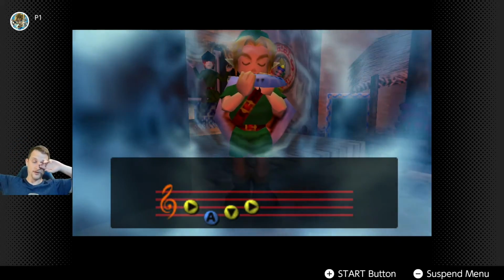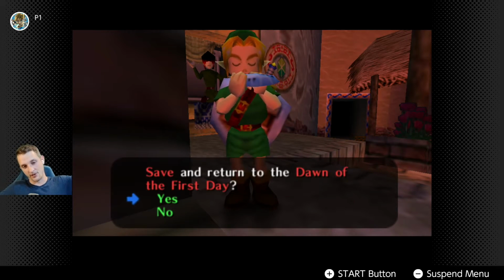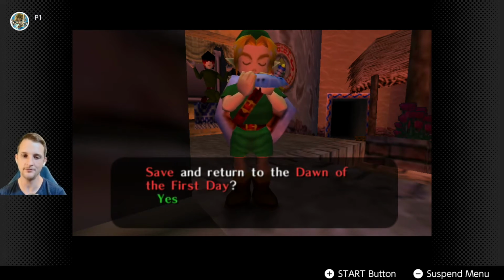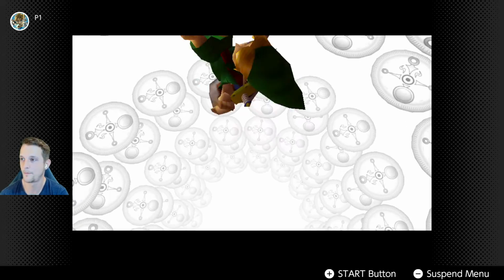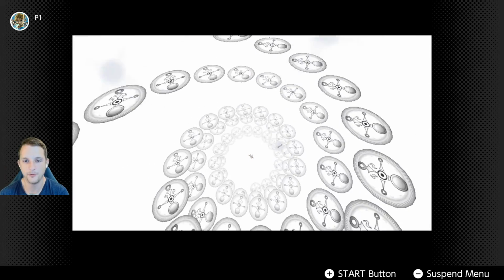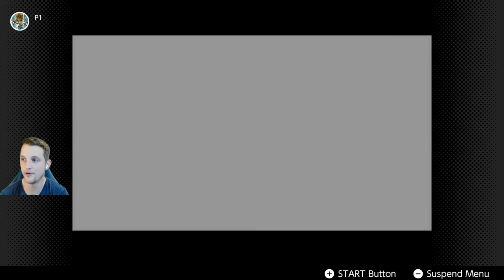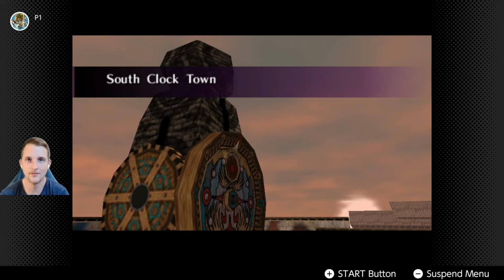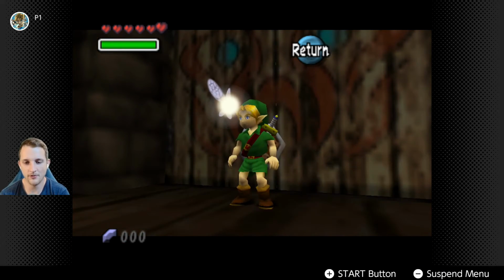Okay. Oh shoot. Have we done everything? That's a big question right now. I think yes. Let's go back to the dawn of the first day. And we will lose all of our ammunition right now. But not the items and the masks. The quickest way to the mountains is through the North Gate.